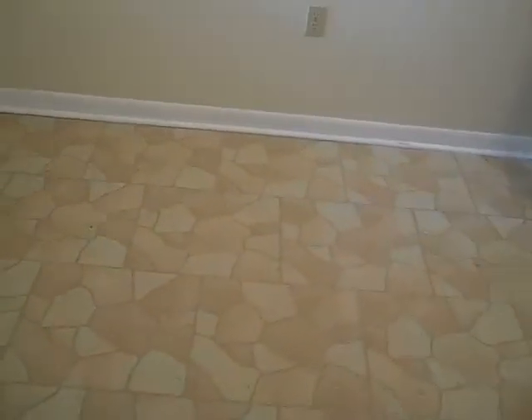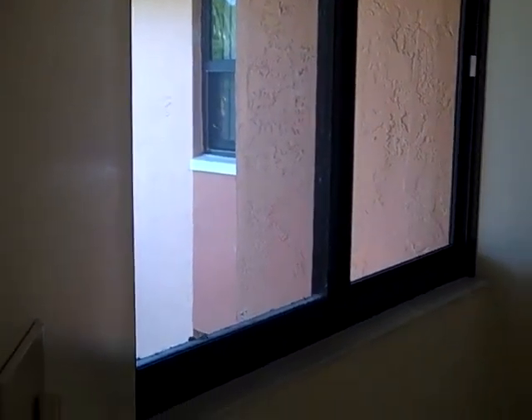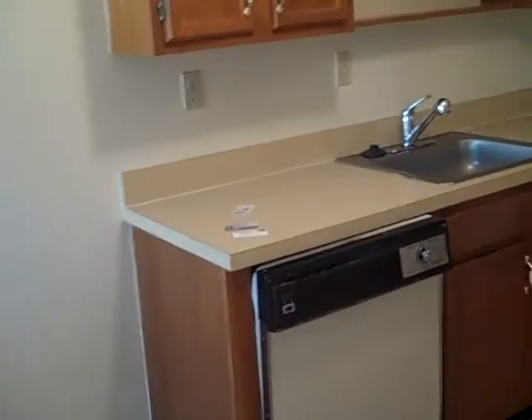This is the kitchen area with a linoleum floor. One upgrade is that all the windows have been replaced — hurricane windows have been installed by the condo association. The kitchen hasn't been updated; it's got Formica countertops and looks like an original dishwasher. It does have indirect lighting on the ceiling.